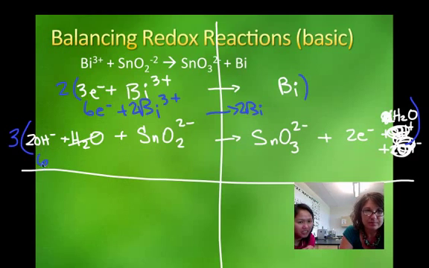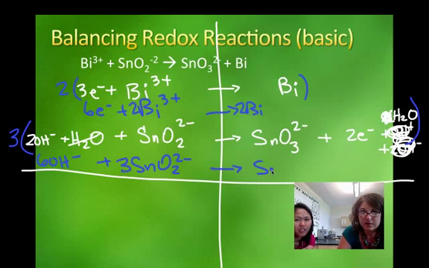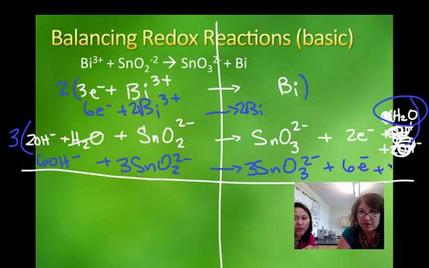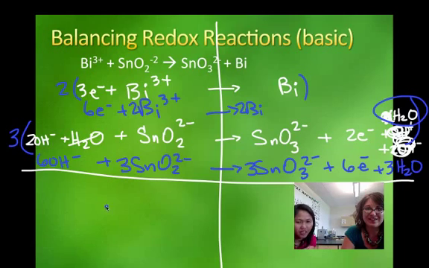So you have 6 OH plus 3 SnO2. I don't even know what to call that. Let's just say, oh wait, multiply by 3. 3 of those. And then that's 6 electrons. And I'm not done because I have these waters hiding up here. 3 waters. That's a lot of stuff to write. All right, let's add them together.